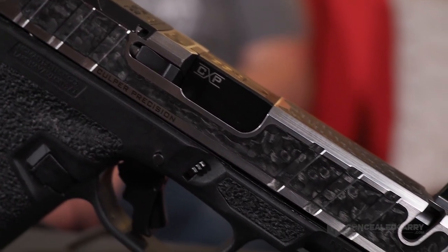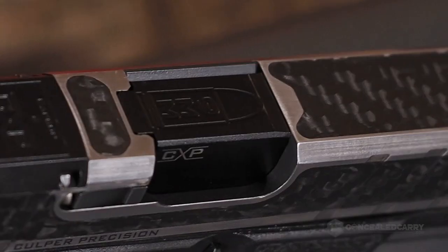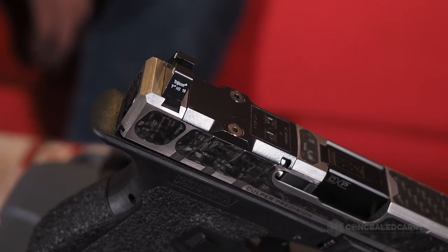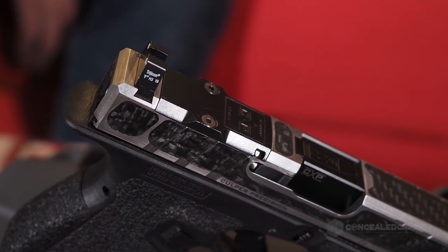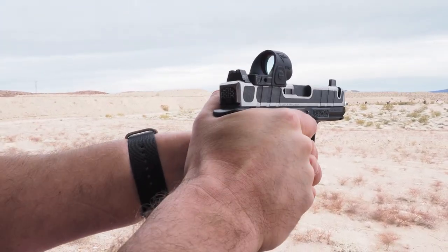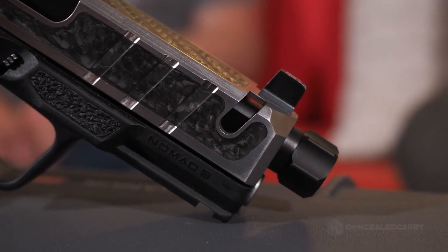You can see the CXP Culper Precision branding on the barrel, and the nine millimeter designation actually shows a nine millimeter cartridge to scale — about 87 percent of scale. This is already optics ready with an optic plate in place. At the range today we ran it with the Trijicon SRO, RMR, and Holosun 507. Since it's a custom shop, it's your choice of suppressor-height or Trijicon HDS sights. If you're not shooting with an optic, don't put suppressor-height sights on it.